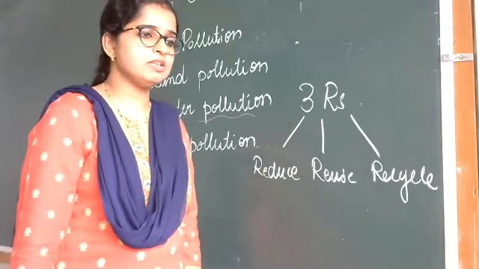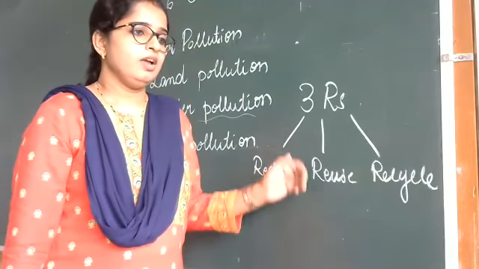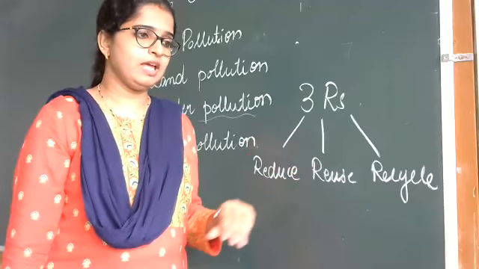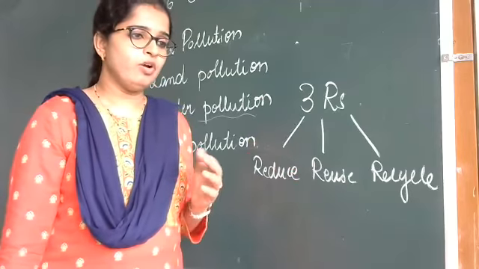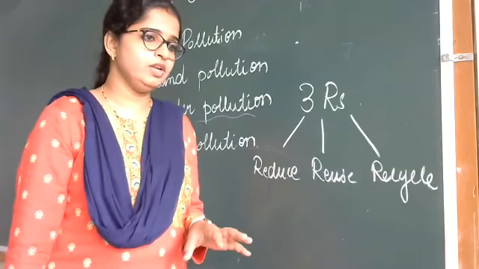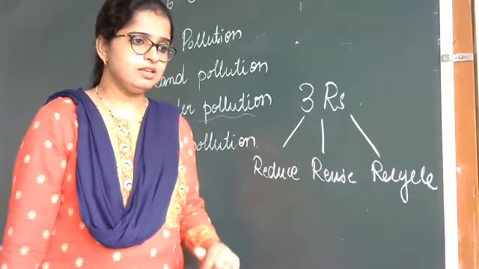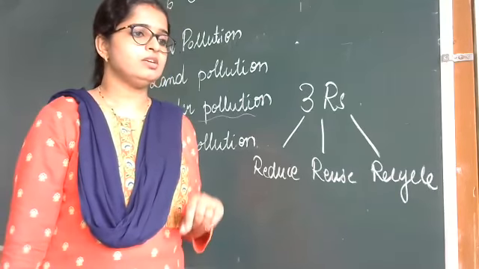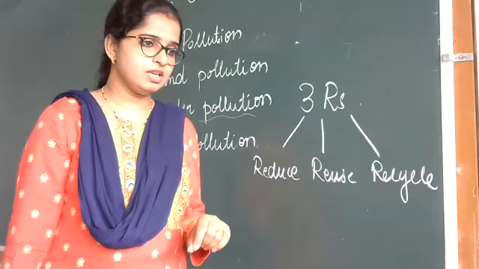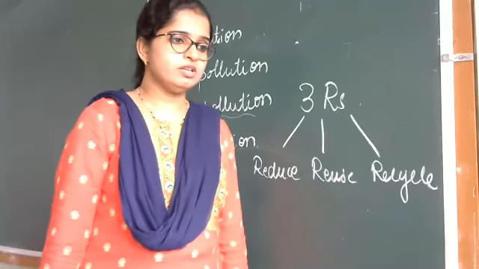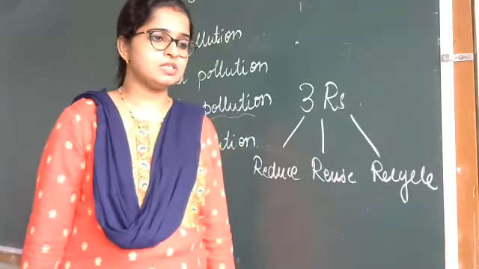Read the lesson, children, once again. I hope that you all have understood this lesson very well. I have done the activities too. If you have not understood anything, watch the video once again. Read the lesson, underline the difficult words, and raise your questions. Raise your doubt if you have any problem. If this lesson is not understood, you can ask me in the next class. Okay?